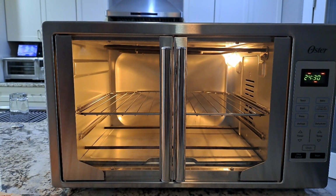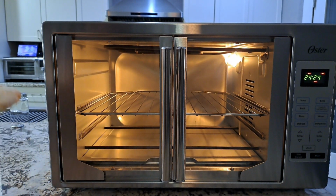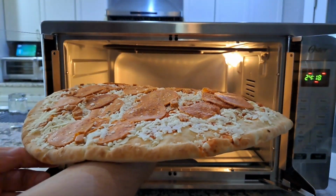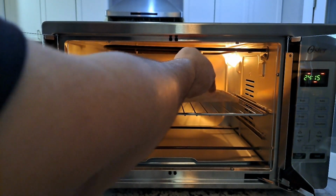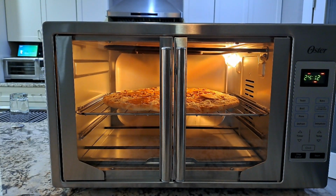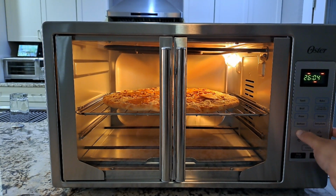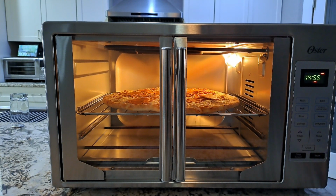All right, so the oven just beeped. It did beep like three or four times, so I'm going to go ahead and put this in there. Open it up. Place it right in the center. Close it. And we could put a timer for, let's see. Timer will be for 14 minutes. So I'm going to go ahead and stop the video, do a hyperlapse video of it, and then continue the video.